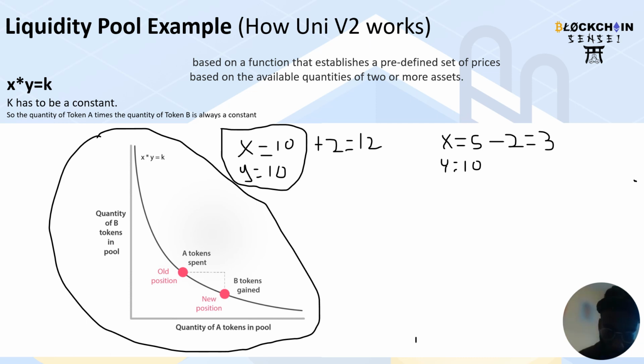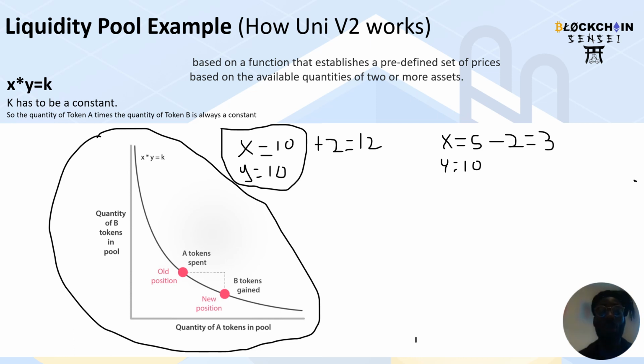Okay, so if we have a look on the x-axis, we've gone from old position to a new position along the x-axis. You can see, because if we start here and if we increase on the x-axis, we're going to get to this point. But to get to this point and still follow the curve, you see we have to go down on the y-axis, okay, which means that the quantity of token B in the pool, which is Y, has to decrease. Okay, so the user has to gain a Y amount of tokens, and this liquidity pool has to lose this amount of token that the user gains.